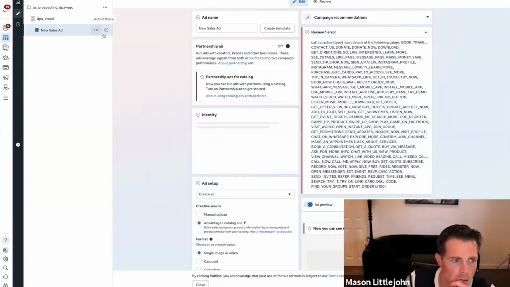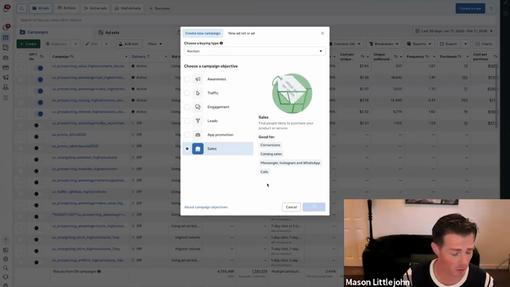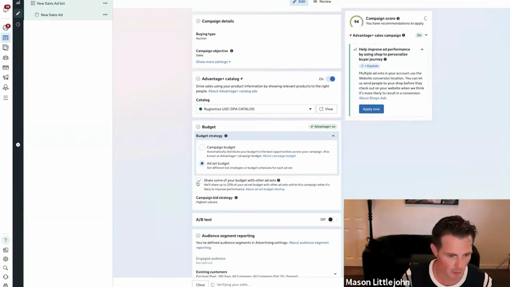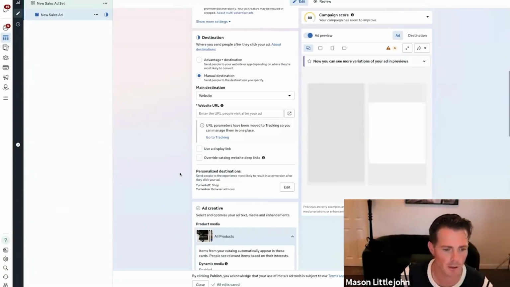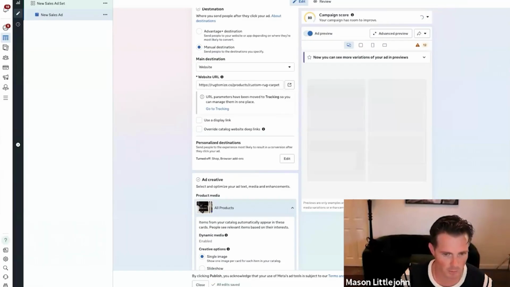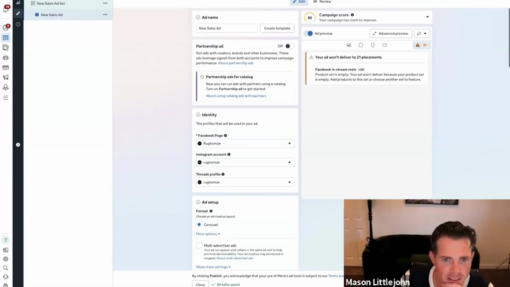Unable to generate a preview because of the code. All right, we're just going to start over. It's like I might have messed with some things. Again, you guys might not have issues with this. Let's see if it'll let us do it by picking the catalog at the campaign level. Maybe it'll change things up for us. And you're probably going to need to add the URL. Turn this off. It literally says 5 items aren't here. Why is it doing that?